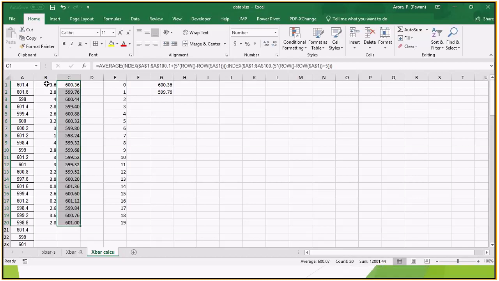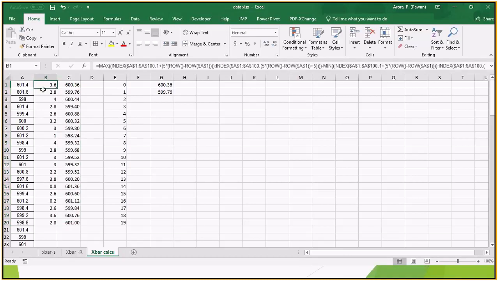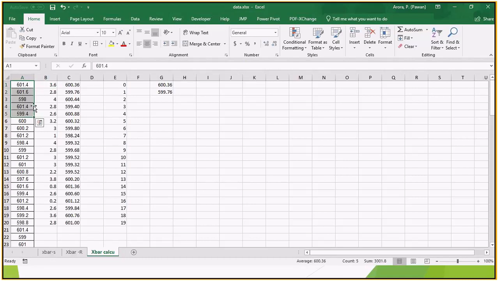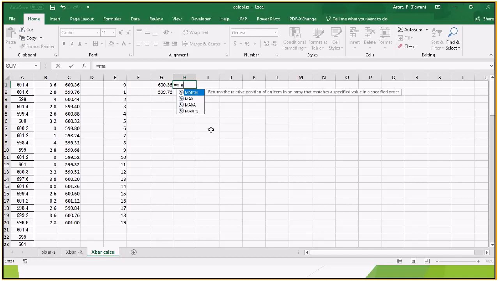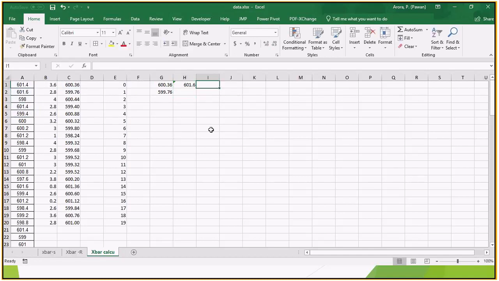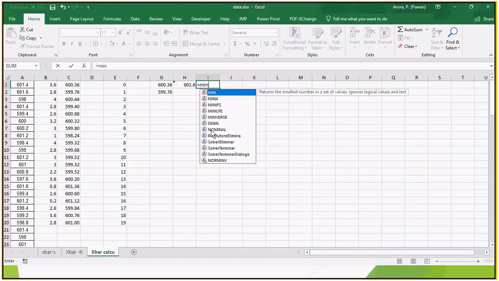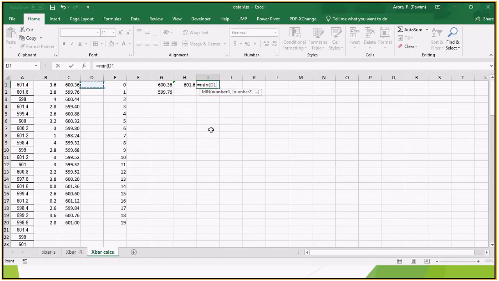And similarly you can see here, the range is nothing but the maximum value minus the minimum value on that particular shift. For example, these are the 5 samples I have taken on the first day or the first shift. So what I will do is find the max of these 5 samples and the minimum of these 5 samples, right?